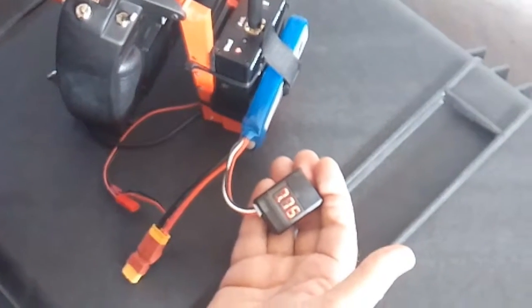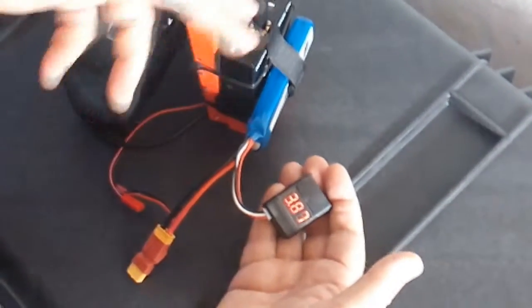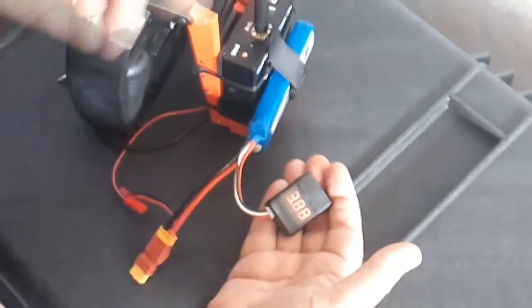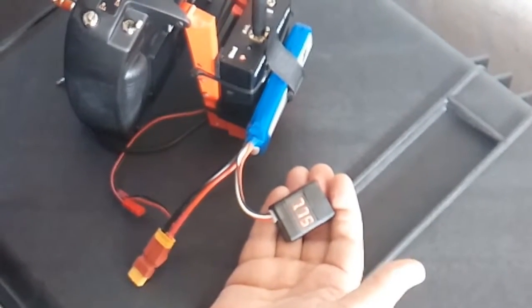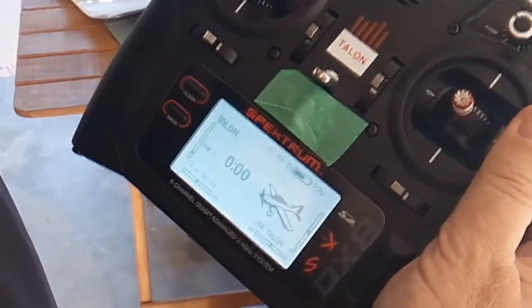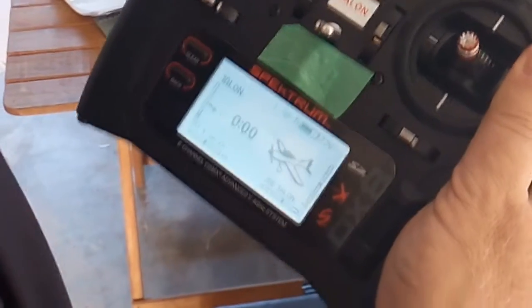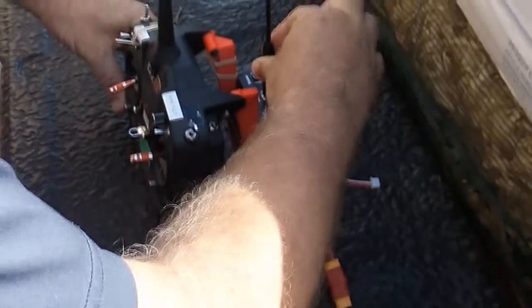Okay, the next check is the battery for the Dragon Link. That will also get a full charge. It's now 7.75, so we will do a full charge and we're just going through the sequence. Okay, and we make sure the radio is also fully charged. It's now 7.7, but normally it's above 8, so we will also charge that. Make sure the antenna is tight.